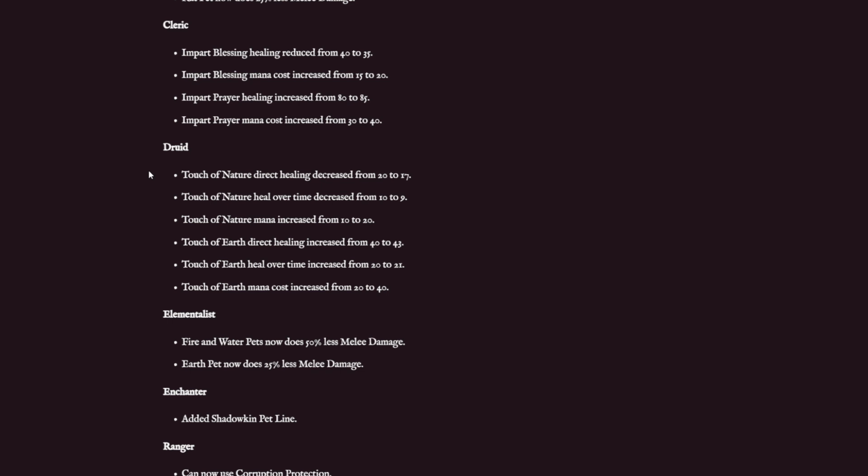For Druid, Touch of Nature direct healing decreased from 20 to 17. Touch of Nature heal over time decreased from 10 to 9. Touch of Nature mana increased from 10 to 20. Touch of Earth direct healing increased from 40 to 43. Touch of Earth heal over time increased from 20 to 21. Touch of Earth mana cost increased from 20 to 40.